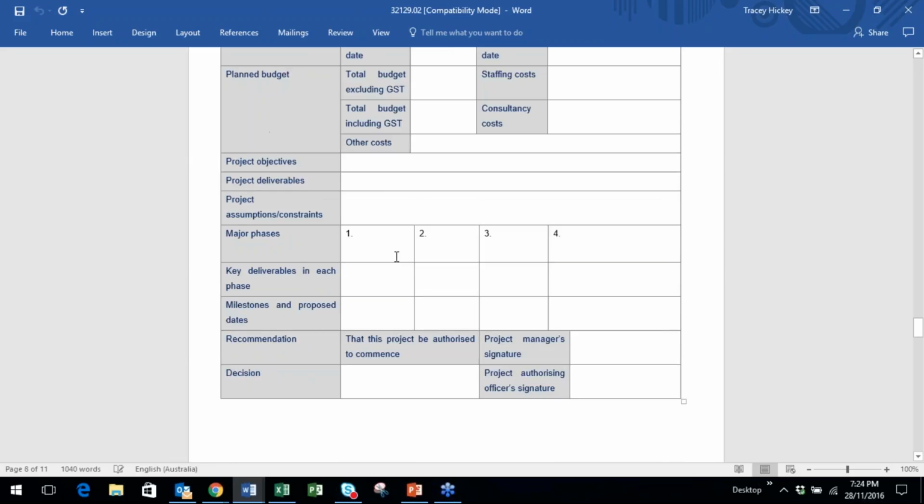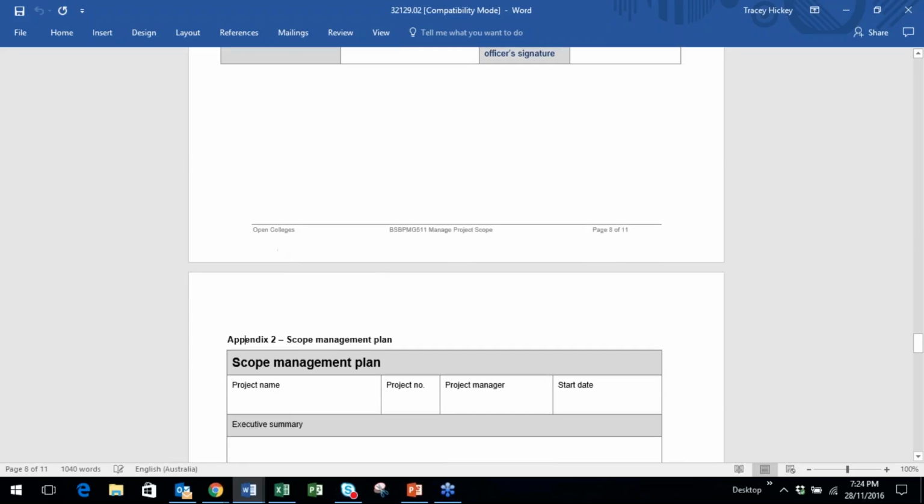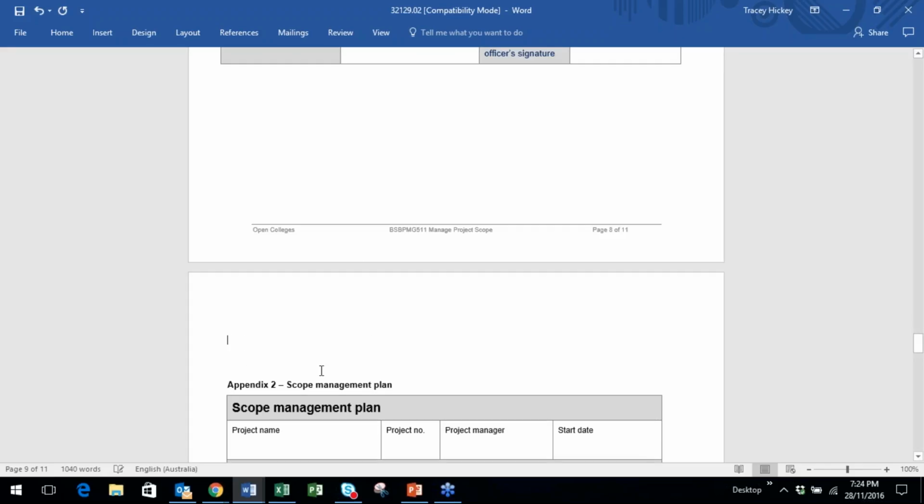Most students complete this, and then in here they'll just insert spaces and complete part B in here, and then they'll have part C there. So just make sure you complete all 3 parts for that particular assessment.